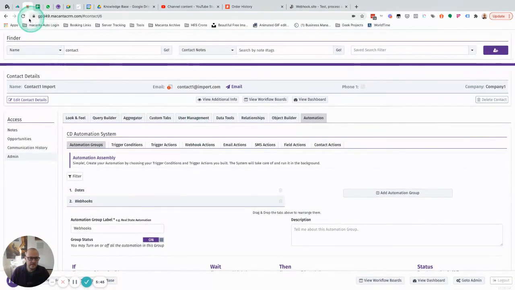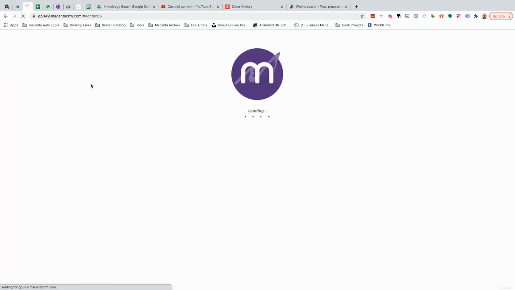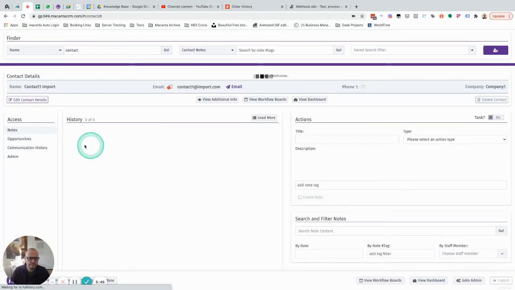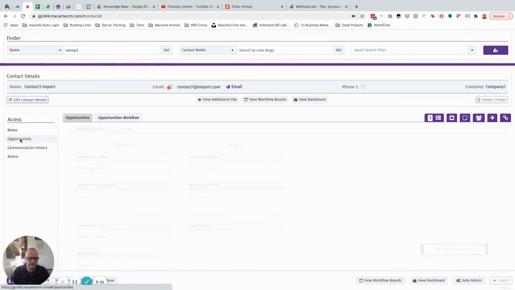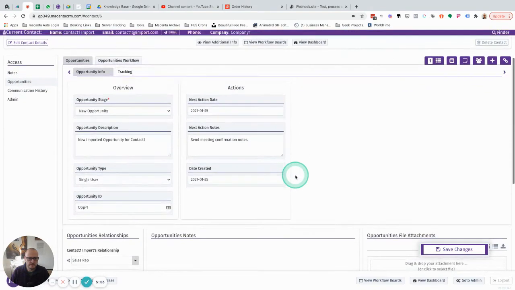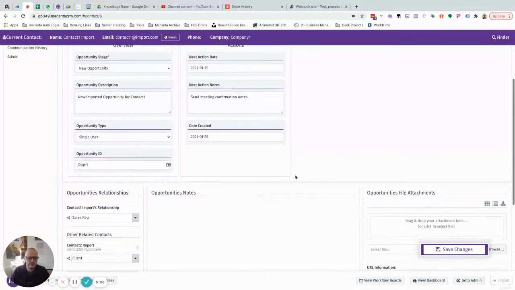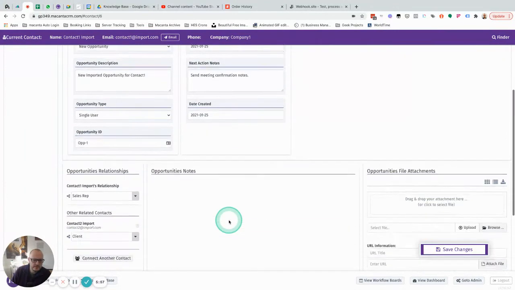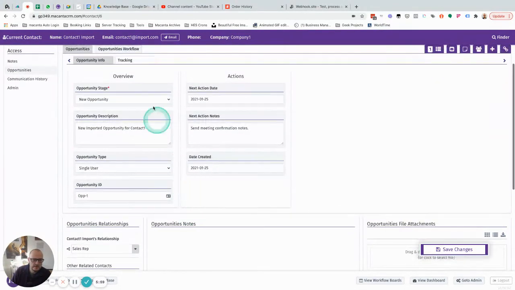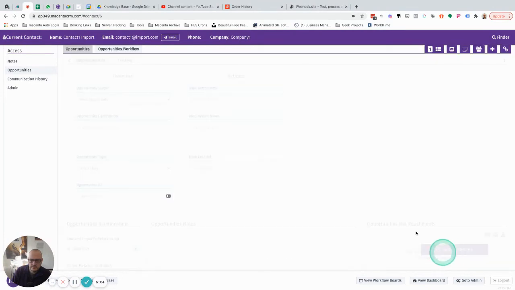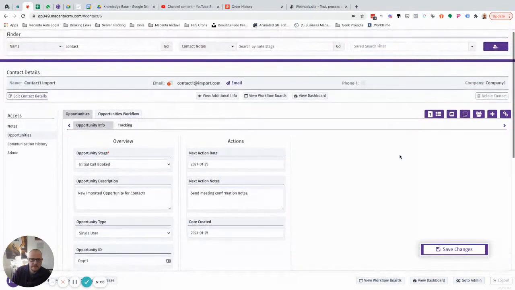So that is now active. So I'll just refresh my screen, go to my opportunity. Now at the moment, this stage is new opportunity. We've got our client here. So I can go and say initial call booked, save that. And now it meets the condition.